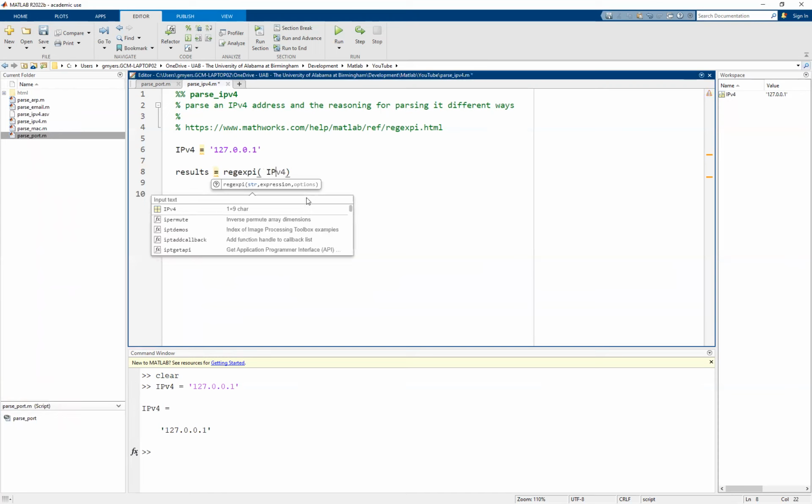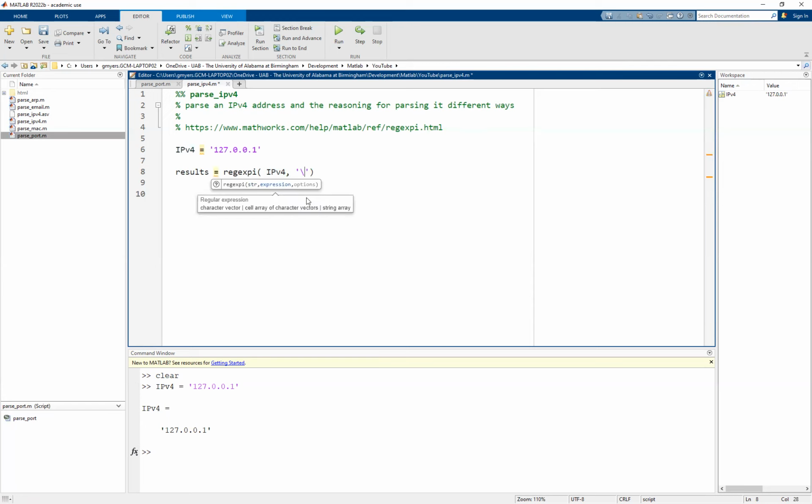But we want to start off by trying to parse our IPv4 address, and we're going to look for a \d or digit. Now, the \d by itself is just going to look for and match the pattern of a digit. It is not, in fact, going to store or capture it. In order to do that, we actually need to put parentheses around whatever pattern we actually want to capture. And I'll show you a little later in this video that sometimes you actually do explicitly want to ignore certain parts of your pattern and only focus in on capturing the octets themselves. And you'll see what I mean in just a second.